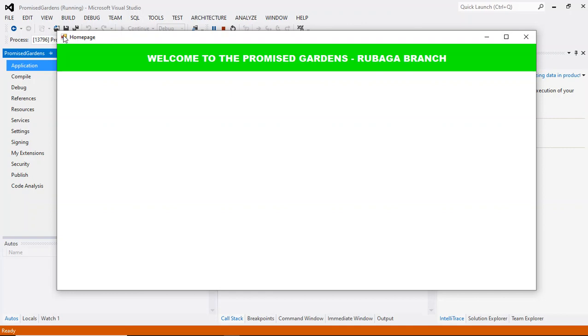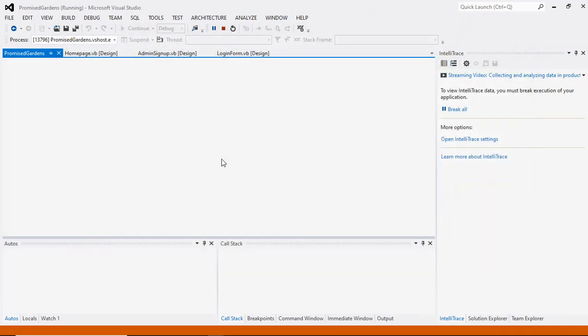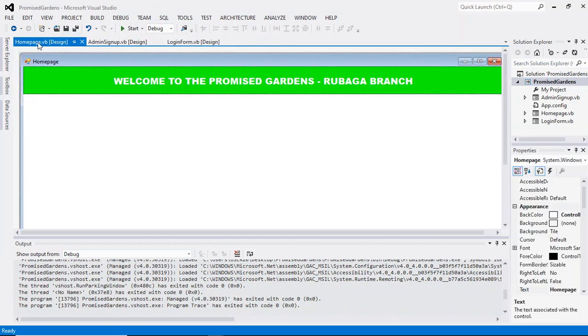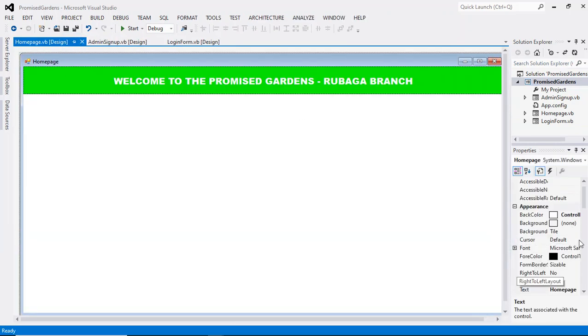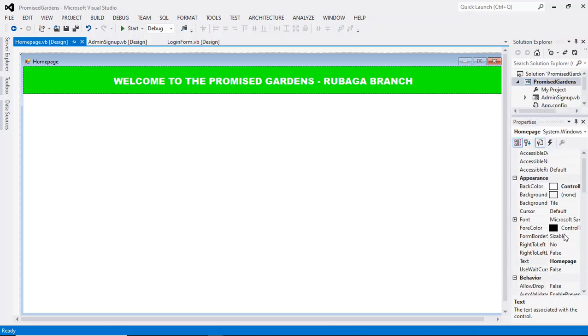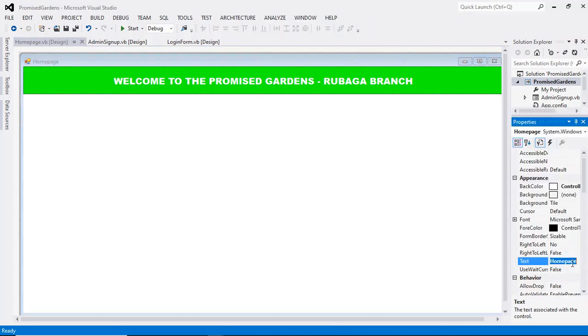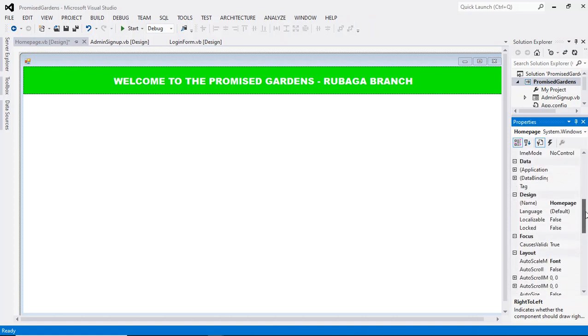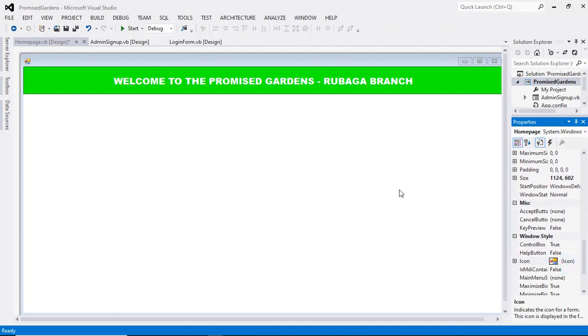Then I think we should remove this and the icon here. We don't use our time. Then we look for the home page text and delete that. Then we look for that icon property. Here it is. Let's see if we can remove it. It is of this size. Let's just leave it. We can only manipulate it but not remove it.